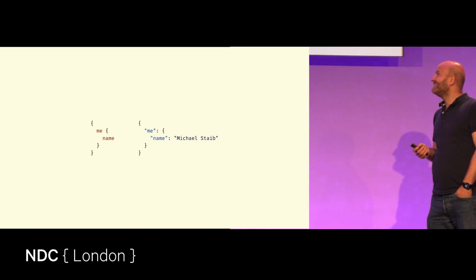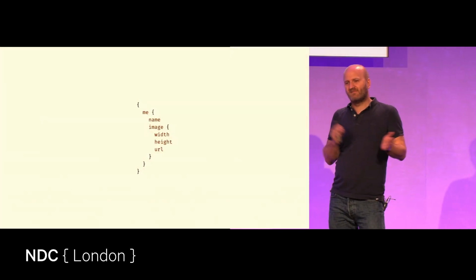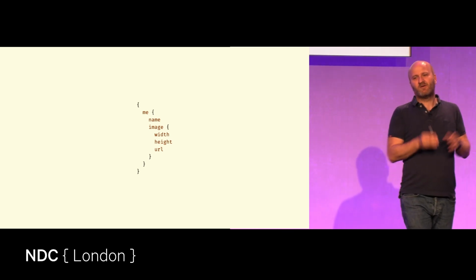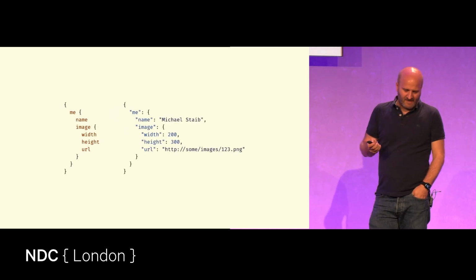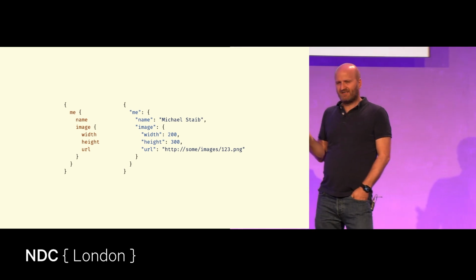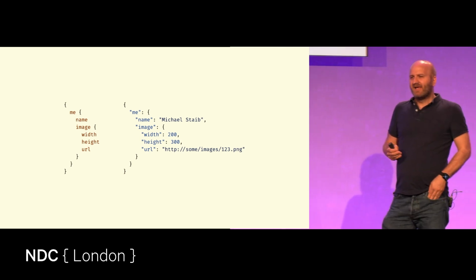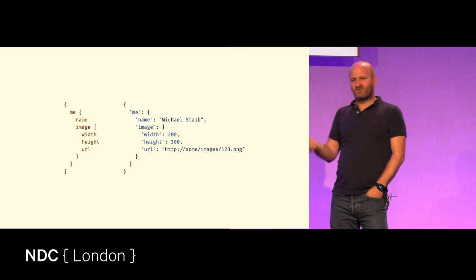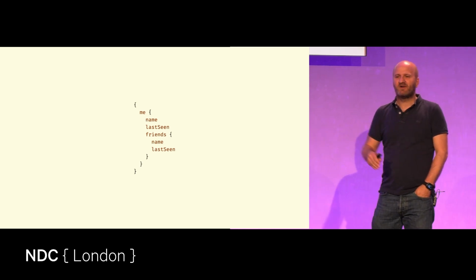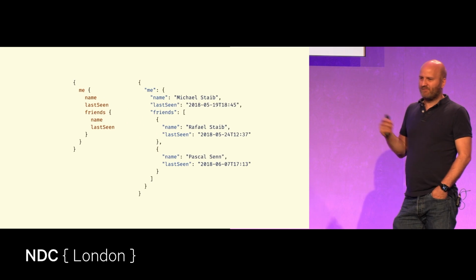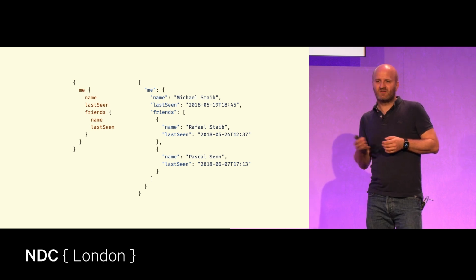But GraphQL is not that simple, because we can drill in. We can ask for more data as our use cases change or our clients. Maybe we are going from a mobile to a desktop client, and now we want to display more data. And it's not only about simple sparse fields, like here we are actually getting just more data from our user, but we can really drill into connections in GraphQL, like maybe get the friends of this user. And we could even go deeper, get the friends of the friends, and so on. What that means is that it's not clear in the beginning what services and what components we will use in GraphQL.